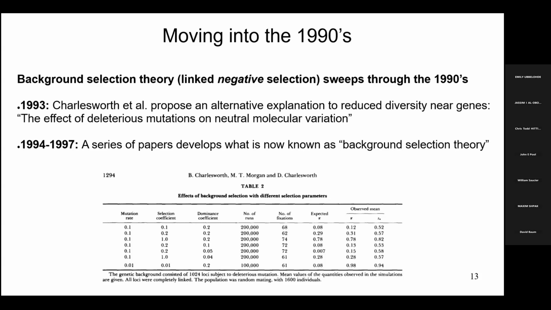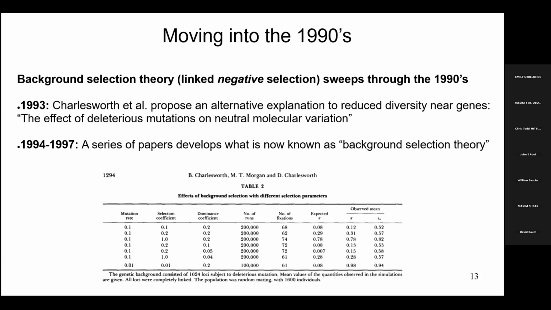So they also did simulations to test their model. They're doing this roughly 30 years after Hill and Robertson, so their simulation is more complex. They have 1,024 loci subject to deleterious mutations, and the population size in here is already 1,600. But the idea of having strong rates in general was still very pervasive at that time. So we have the mutation rates, even if you're summing over these 1,000 loci, these are very large mutation rates. And these are super large selection coefficients, right?